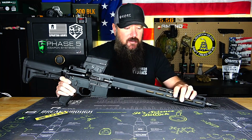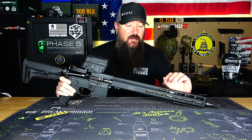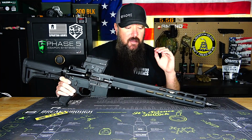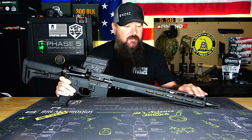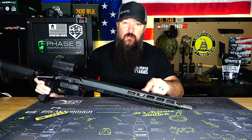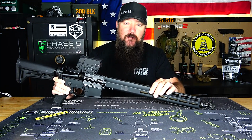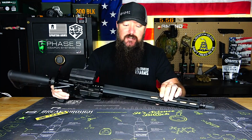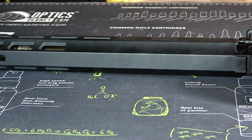So on the front here, we have some weight-relieving cuts that also kind of serve as a way to aerate the barrel and keep the gas block cool. We also have M-LOK to the top right here, which is kind of just towards the front on the top. So we have 3 M-LOK slots there, and then we have M-LOK at the 3, 6, and 9 o'clock position. On the top of the handguard, it is completely solid all the way down, and again, it touches the barrel nut and then goes all the way down. So this handguard does get very, very hot.